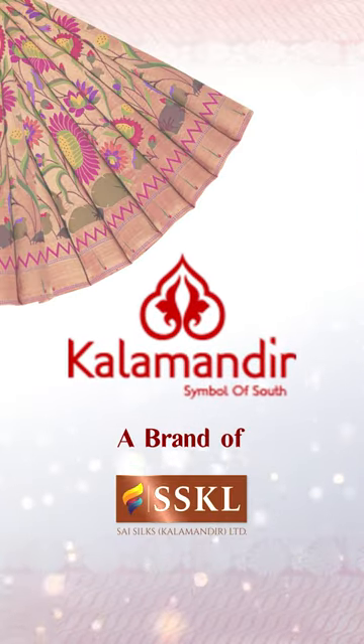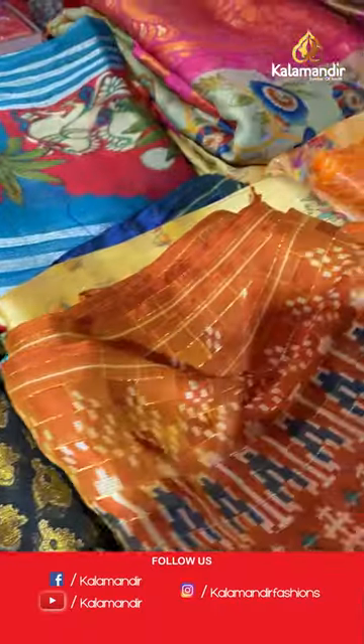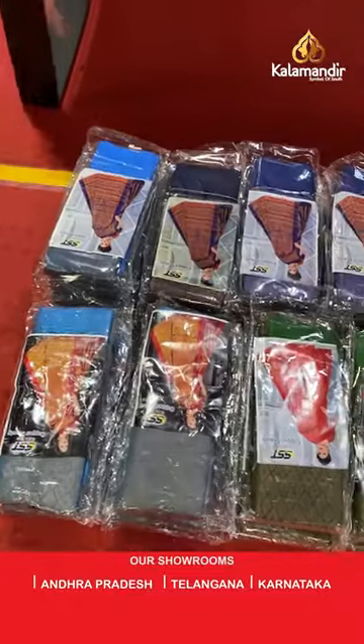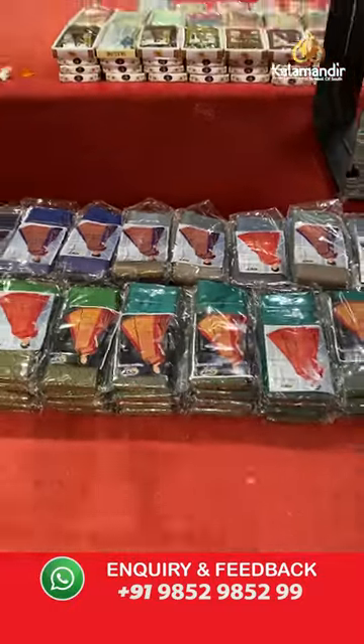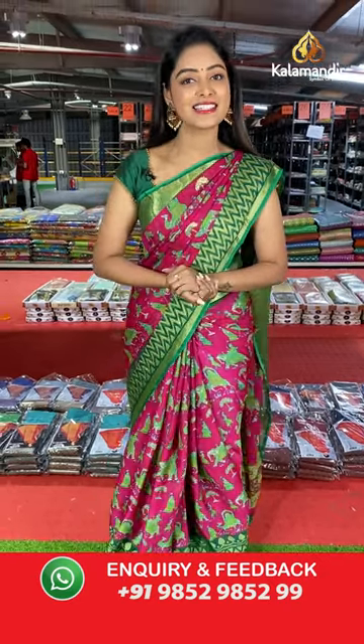Welcome to Kalamandhu. This is Neelie Mandru. We have a beautiful collection with a great offer for the Eeroj collection. We will look at the Eeroj collection — this is Brasso Chiffon Printed Sarees. Buy one for 1000 rupees, buy three for 2500 rupees. We have a lot of colors in this collection, so choose a beautiful one.